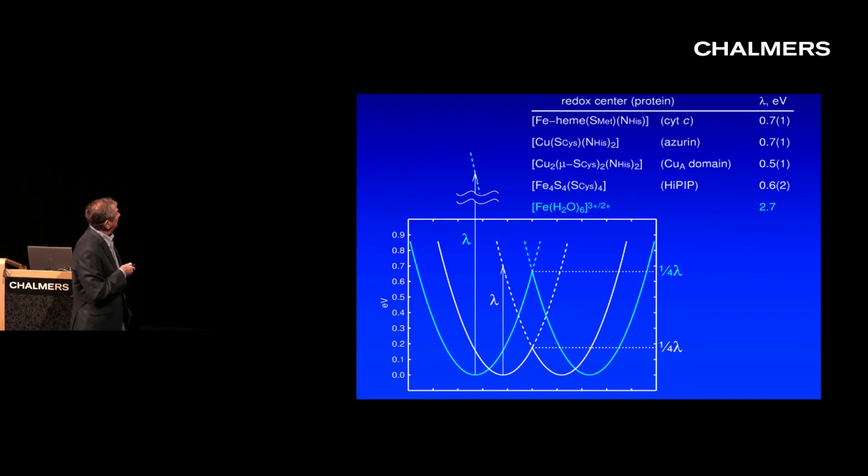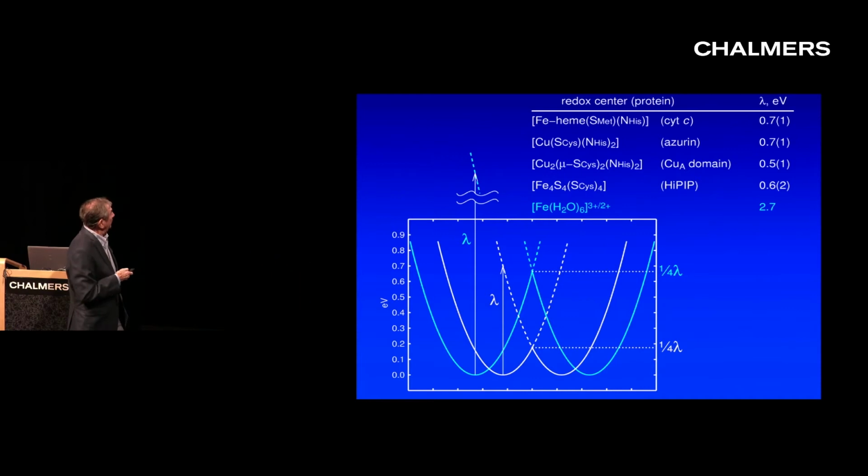What we found is that, of course, in water, the barrier is very high. The reorganization barrier is 2.7 electron volts, which means the barrier is very, very high, as I pointed out. But in proteins, in every one we mapped through free energy space and temperature space, we found that the barriers are very, very low, so low that the thermal barrier is low enough that you can tunnel through at room temperature, and so you don't blow up, you don't overheat. You can run cool with these low barrier reactions for electron flow.